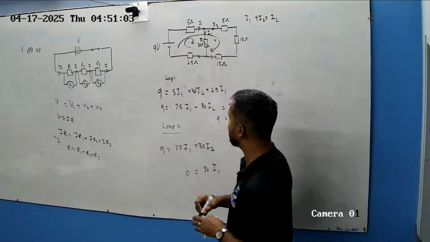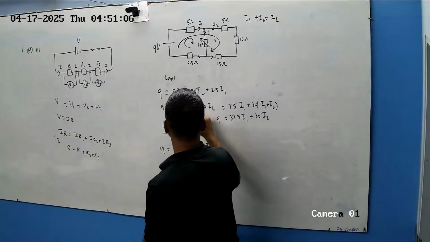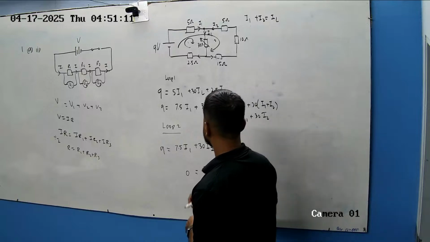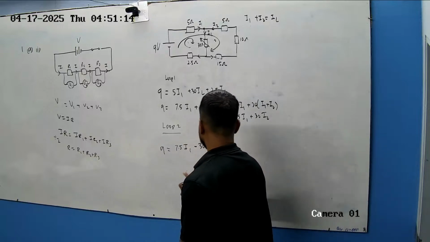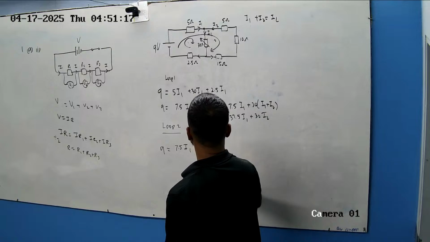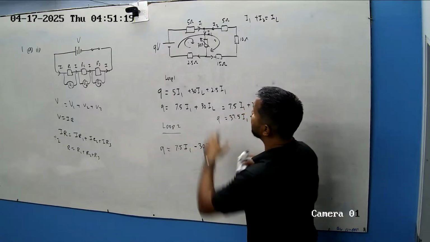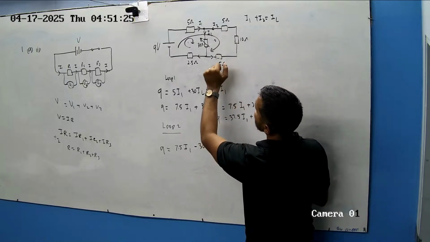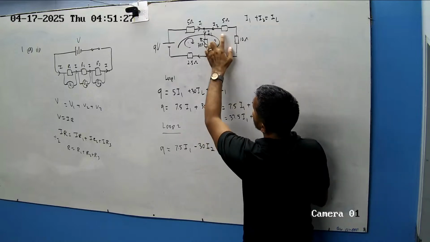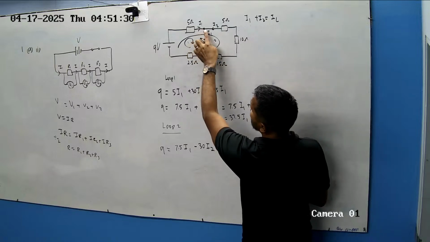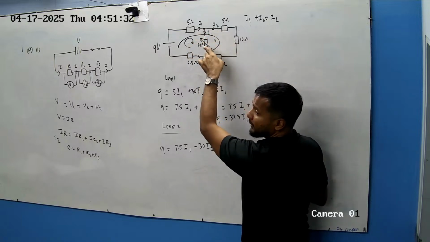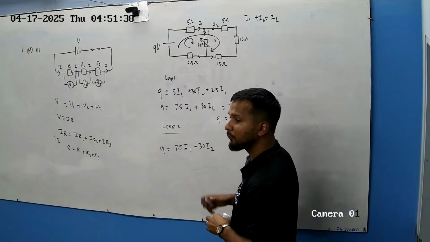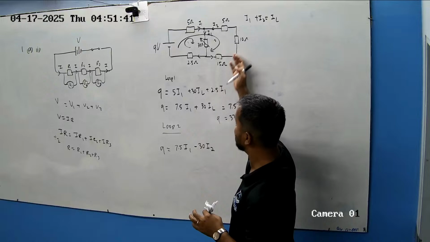Yeah, that'll be loop 2. Right, because the way I put I2 here, current entering is your current leaving. I put my I2 going in the opposite direction. So when my loop is going this way, the current is going the other way, so it's going against I2. Why can't we put a loop on one side? You can pick a loop however you want. I'm just fixing it based on my diagram.